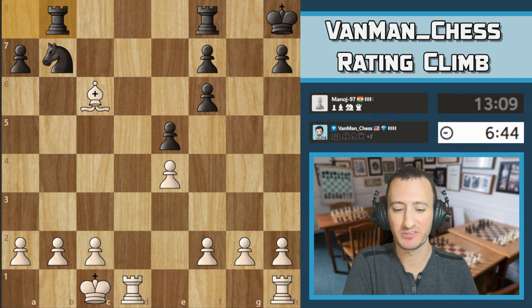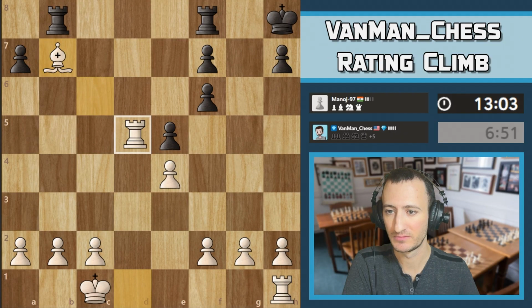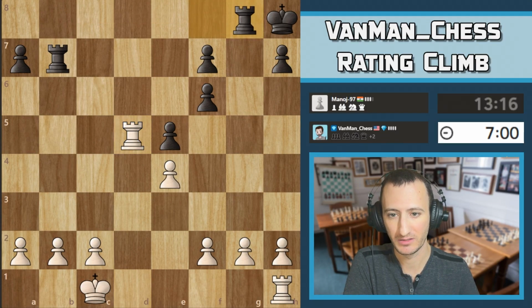You know what? In the interest of time, I have 6 minutes, he has 13 minutes. I am going to go ahead and simplify, and then I'll just double up my rooks on the d file. Okay? So I'll double up my rooks here. If he doubles up, that's not a problem, because all I have to do is push my b-pawn to stop the threat.